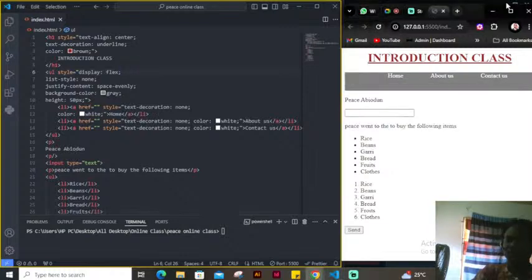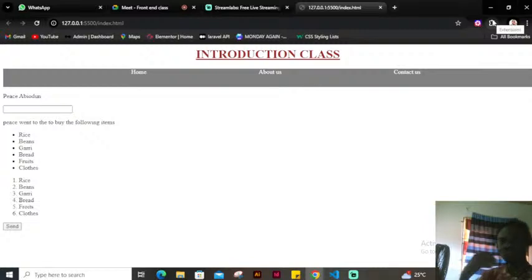All right, you can see 50 pixels makes sense, but what do you observe about 50 pixels? The text is on top. It's up. So how do we bring it to the center? And this edge, you can see that this one is having an edge. We may want to remove that also.